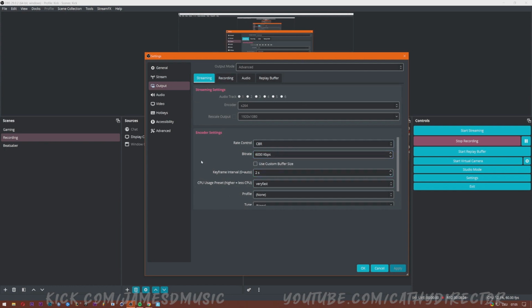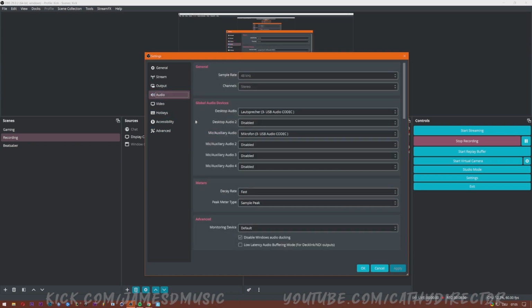Alright, so if you have done this, we go to audio. And here we set up our microphone and everything we need. Like desktop audio, I use this one here.